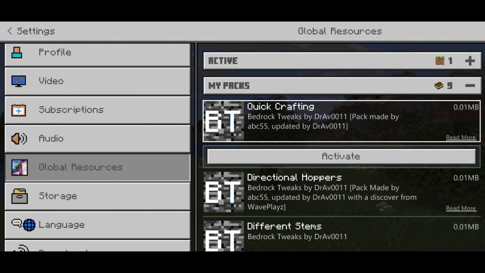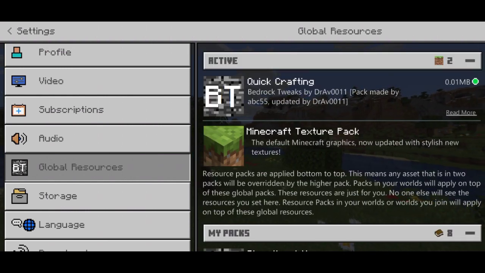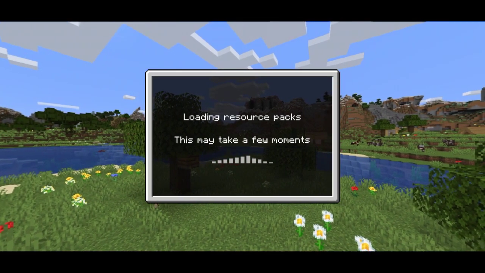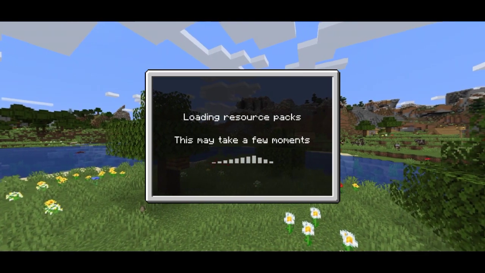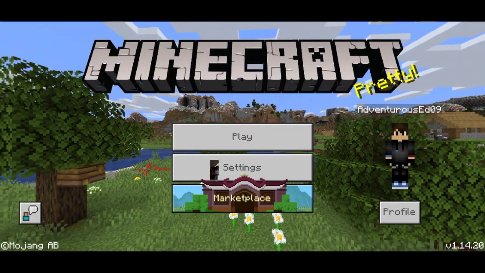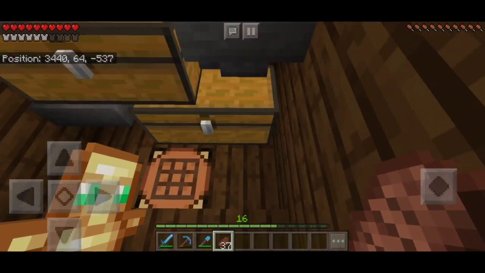This is a real time saver. This is a very good resource pack that you need to download, guys, because it saves a lot of your time, especially if you're using mobile in playing Minecraft. So just press activate and then go upward, and then if you go back, it will be installed in your application, in your Minecraft, and then you can play on your realms or in your world. Now that the resource pack is activated, guys, I will show you how to use it.